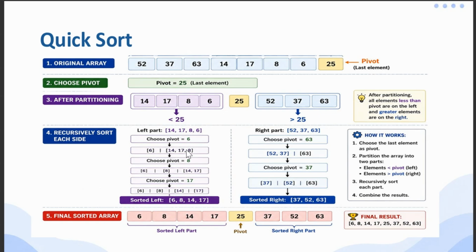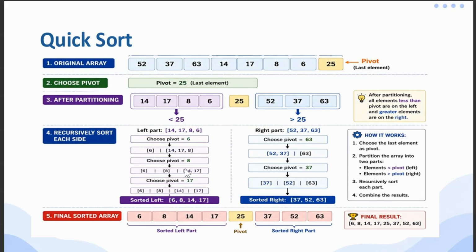Again this is also not sorted. What will we do? Again you have to choose a pivot. I will choose 8 as the pivot, and again we compare, right? Now you have 6 and 8, and the greater elements than it, 14 and 17, you keep them on the right.